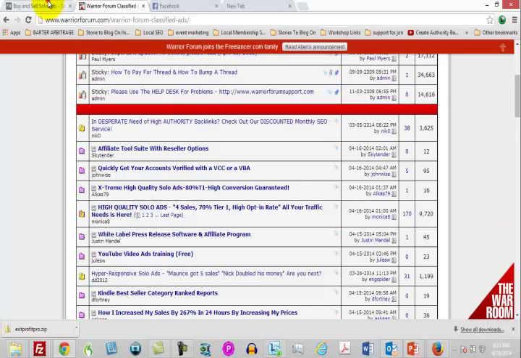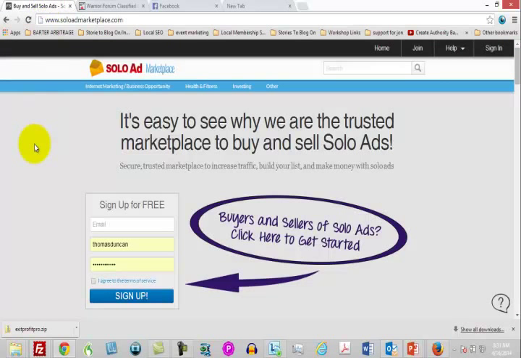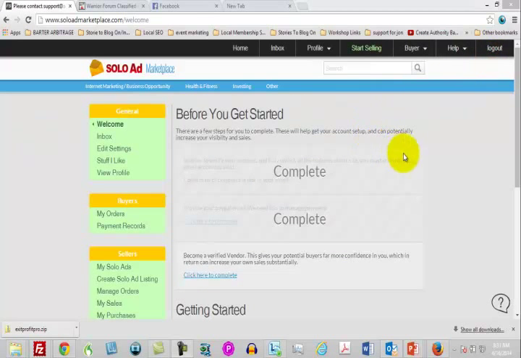They can also be found in a place called the Solo Ad Marketplace. Now, we are going to just sign into the Solo Ad Marketplace. And we're going to see a couple of things here. Now, we want to then just take a look for the solo ads that we want. Maybe we might do it according to the niche that we're in, but we can start with internet marketing or business opportunities here.